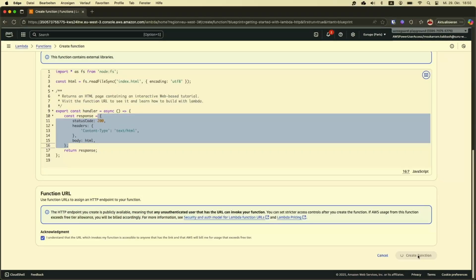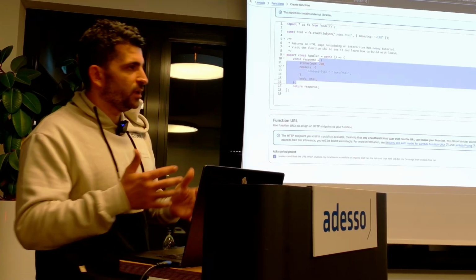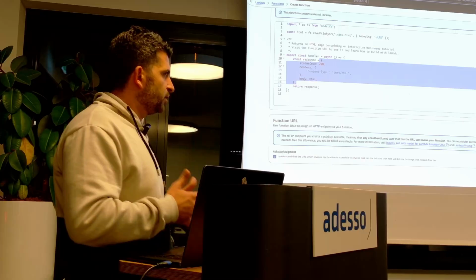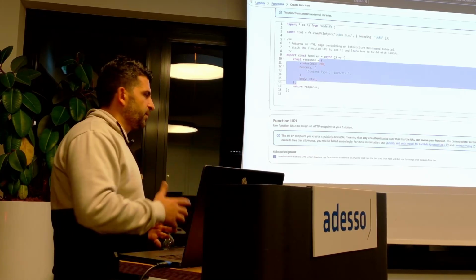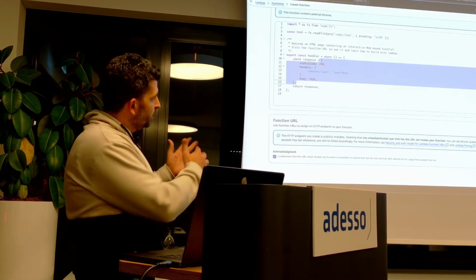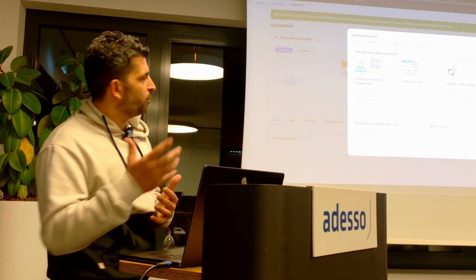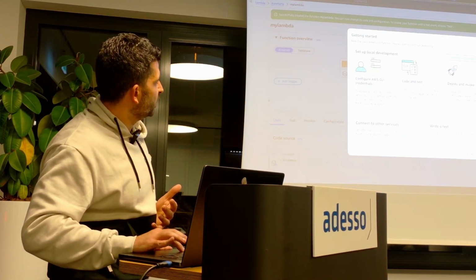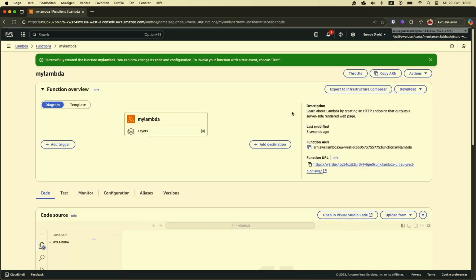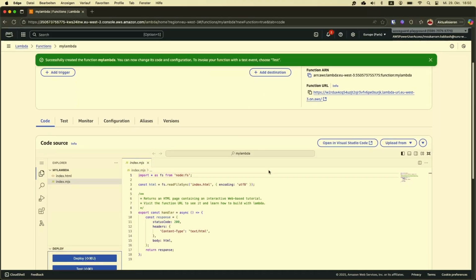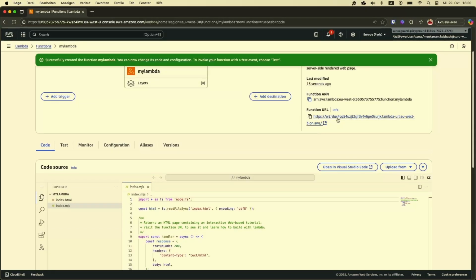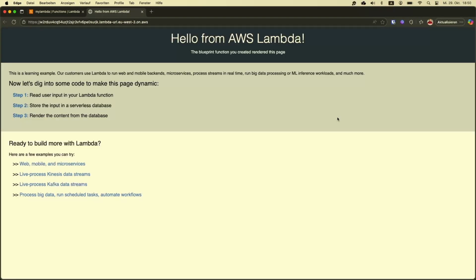In that time, AWS is creating the resources and the deployment package, because now I'm creating everything in the console. Usually, when you are deploying from your project, you create these deployment artifacts from your pipeline. Now it's being created for you, all the resources, which means the API endpoint to be called, the Lambda itself, and the roles for that Lambda to run. So the Lambda function has been created. You see that URL. You can open that URL, and it will run that Lambda.